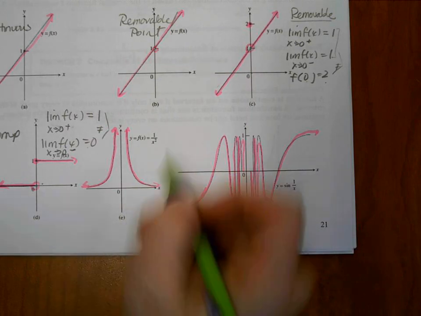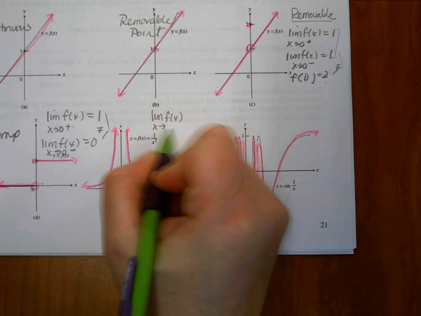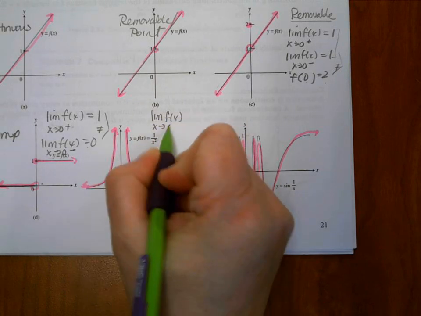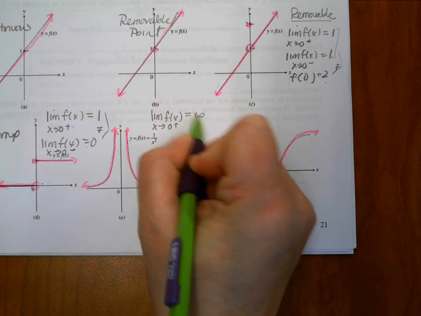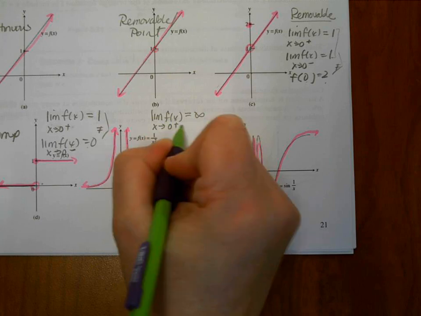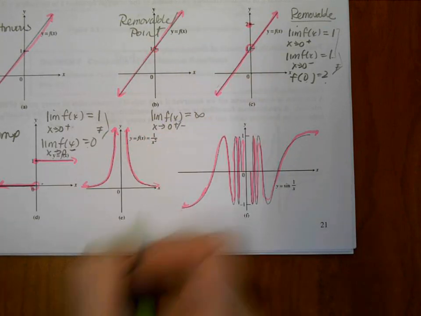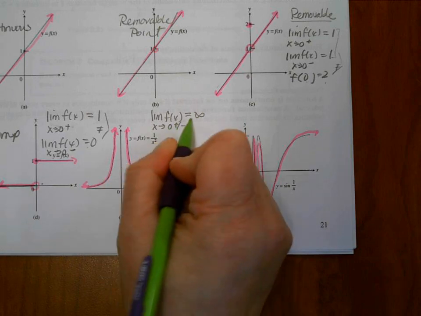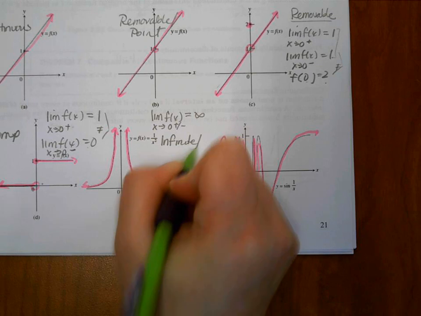Okay, here at 0, the limit as I approach 0, again, that's where I have my discontinuity, from the right, so as I approach 0 from the right, I'm going up to infinity, right? And as I approach 0 from the left, up to infinity really, so this is from positive infinity as I approach from the left or the right, both infinity. If my limit as I approach a value is infinity, then I know that's an infinite or essential discontinuity.